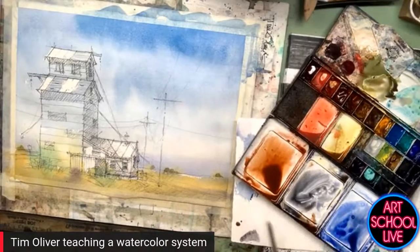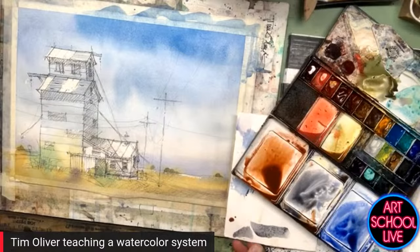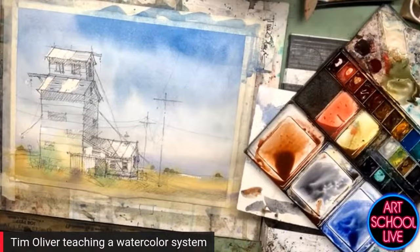Look at that gray there. All right. That's a good trick. Keeping a little piece of paper there to test your color before you put it on your painting. Yeah. A lot of people will test it on there, and I've just never gotten in that habit.